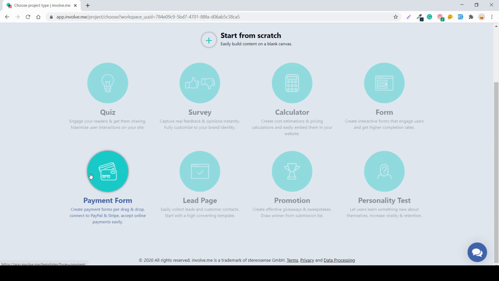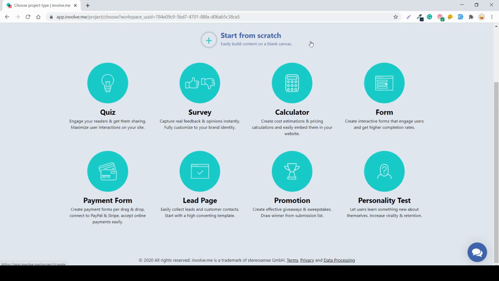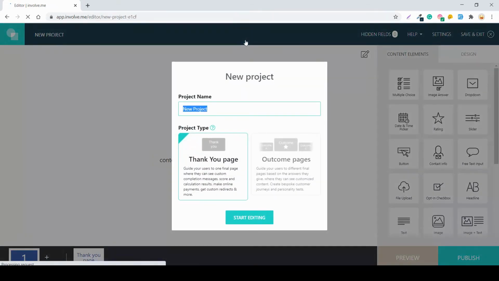Also, all templates can be fully customized. You can change the fonts, you can change the layout, you can change the background, the colors, everything. You have the same design options while using templates as you have with starting from scratch. During this demonstration, I will not be using a template. I will be making everything from scratch. So you can see all the design options that you have and there is nothing distracting you from the demonstration and from the content that we are trying to make. So let's get started from scratch.